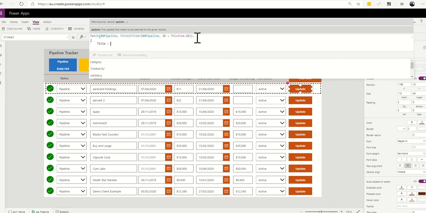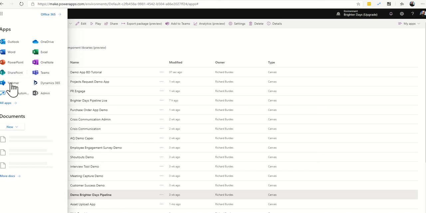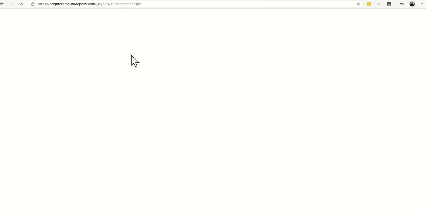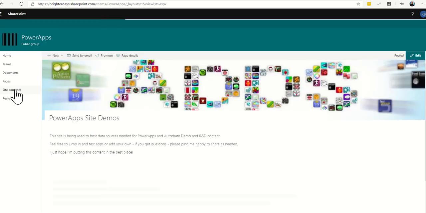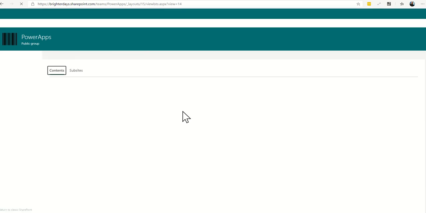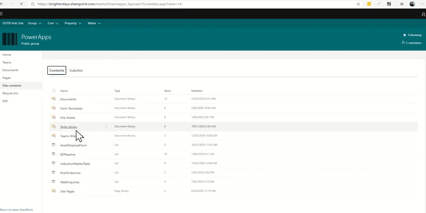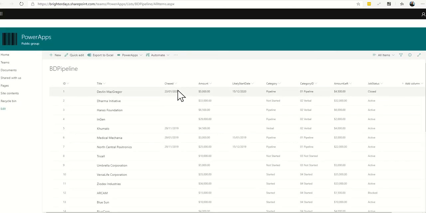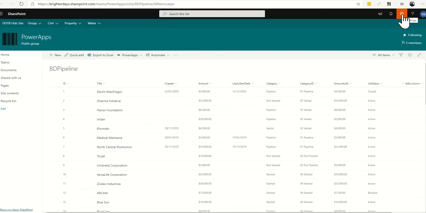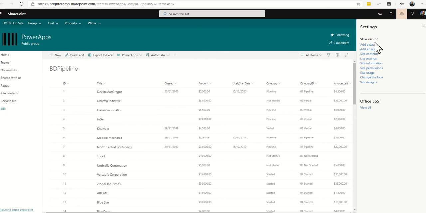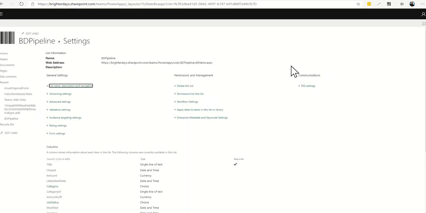Looking at my screen, we could just quickly jump into that. I might be able to get into SharePoint from here. I'll just show you what I'm talking about. So jump into your PowerApp site or wherever you're building things. Go to your site contents. I did click that, it's taking a second to do it. And then find your list. And then when you're in your list, these columns here, that's not necessarily the name that PowerApps wants. So I want to click on my little cog in the upper right, go to list settings, and then I can click on any of these.